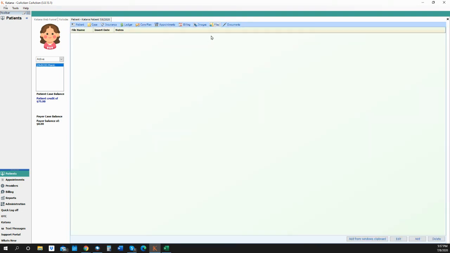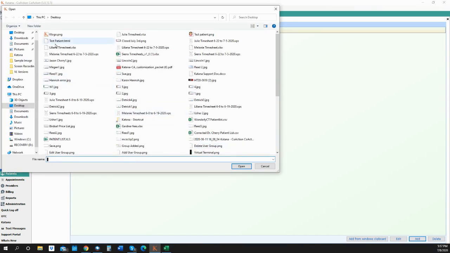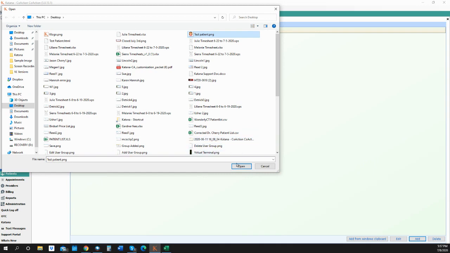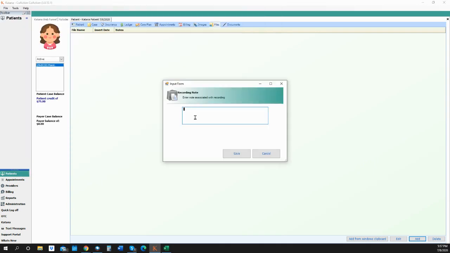The File tab works exactly the same way, but the File tab can be any type of file that you would like, whereas the image file has to be an image file. So you would go to the Files tab, again, hit Add, select whatever file you wanted to do, and we'll just do this little test patient image. You'll tell the system what it is that you're uploading.